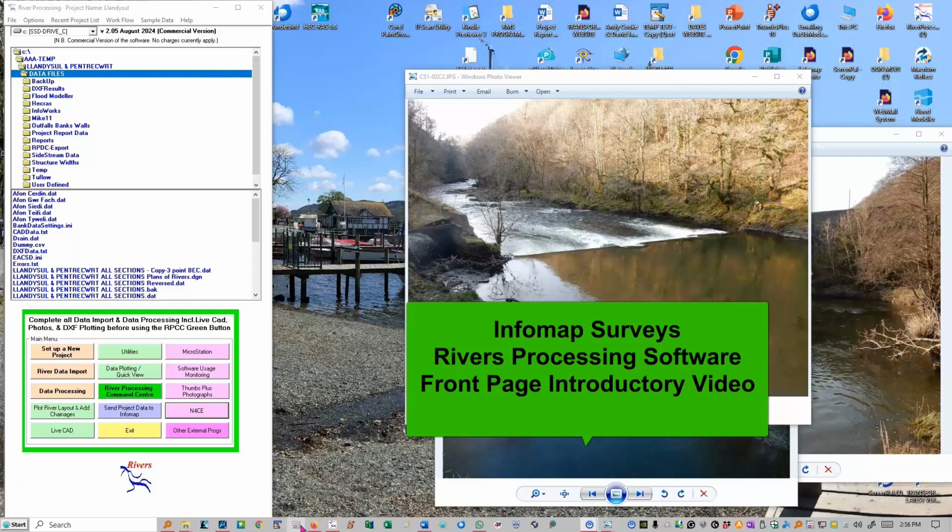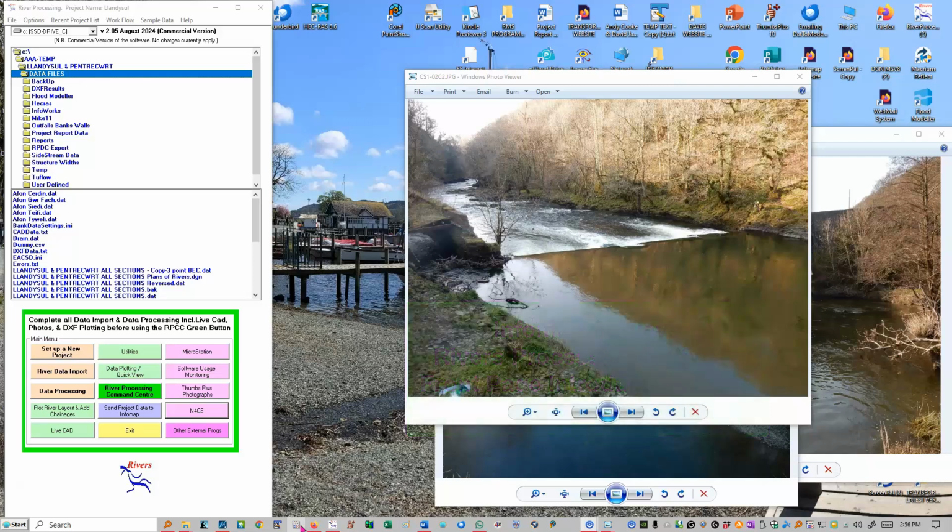I've wanted for a long while to create a series of videos that really open up the software to the users. There are so many hidden aspects, but this is a big overview really of the first page as you come into it. And you can notice there this large river here with an enormous weir. This is the River Tyvi in West Wales that David James and I surveyed back in 2015.